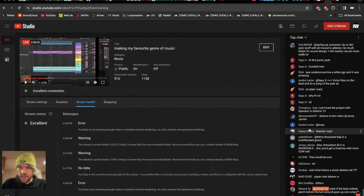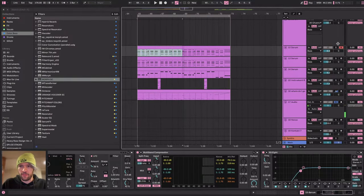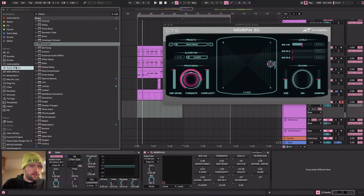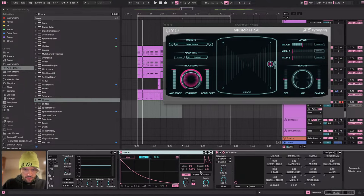I kind of want the breathing that these chords have. I kind of want to have that here on this type of sound with the formants. So let's see if we can just do that by throwing a shaper here. And this is just running on a loop in quarter notes. And then it's going to make a little... This is, by the way, my new absolute favorite device, this shaper, for reasons that I will get into next time.